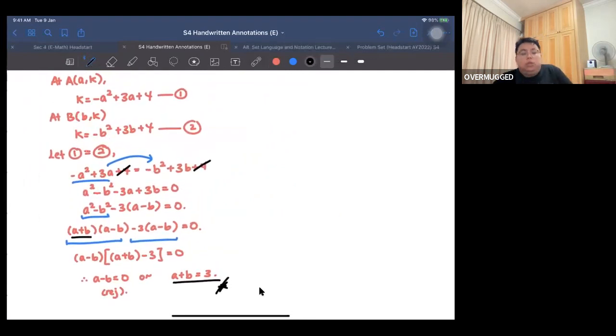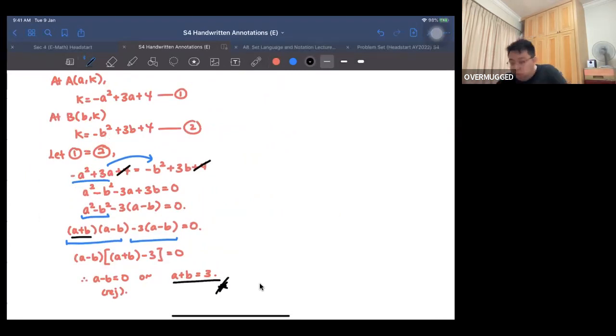So the difficulty of this question is to be able to pull out this a plus b term. And that is something that a lot of people cannot do, because you either never see the a squared minus b squared, or I don't know what you will do, then you panic and then you cannot get the answer out.